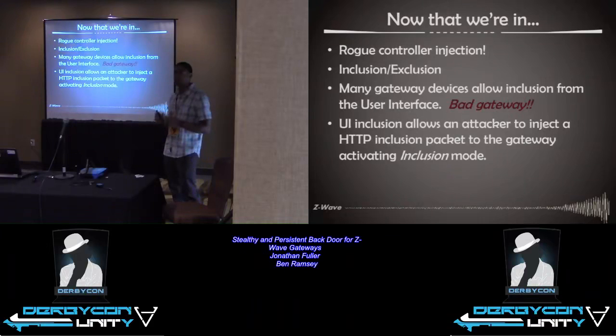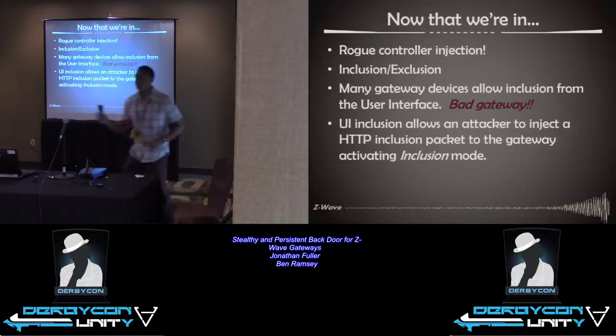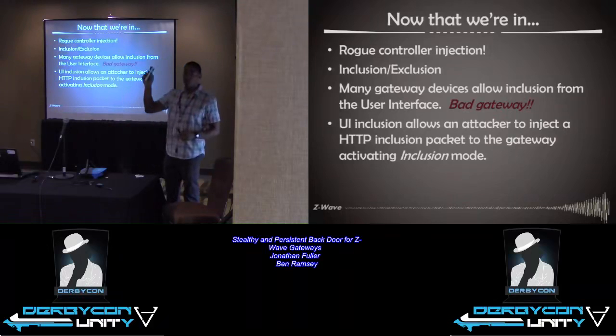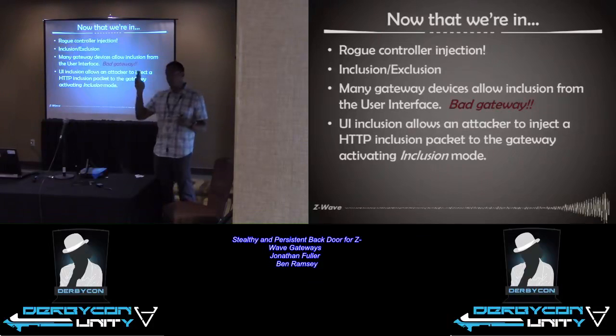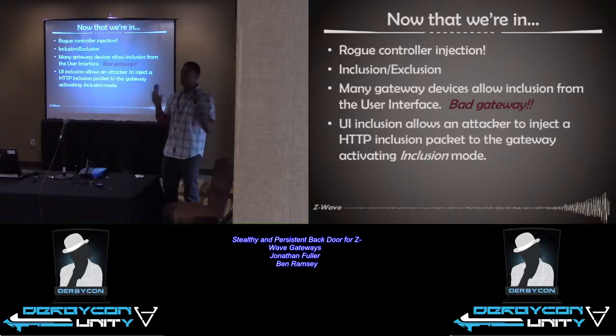In every Z-Wave network, you include and exclude devices. Generally from a portable remote controller like this, you can just put it into inclusion mode and then physically tell the device, all right, I'm going to put you into the network. Then the controller accepts that device. So that's how it's included. Similarly, to exclude, you physically put the portable controller in exclusion mode, and you physically touch the device and it's excluded. The only way the device can be excluded from the network is if it matches perfectly with the device. So the controller goes, okay, that's device 2 that wants to be excluded. I'm going to exclude device 2 and device 2 only.